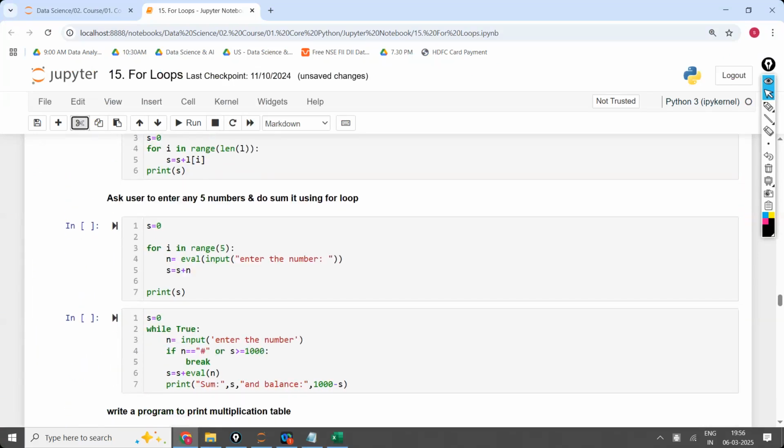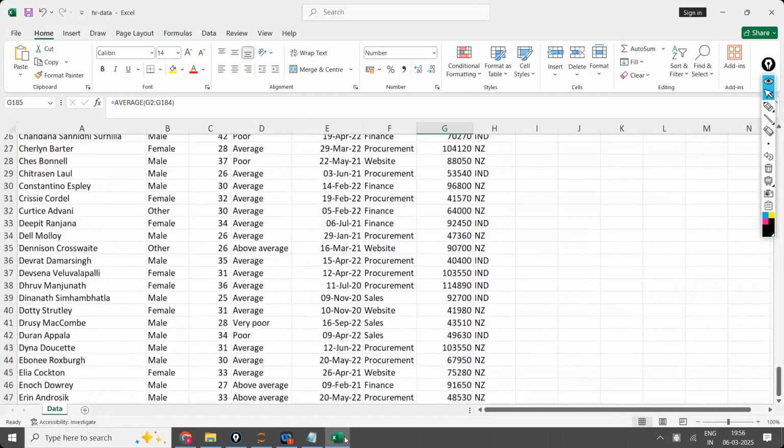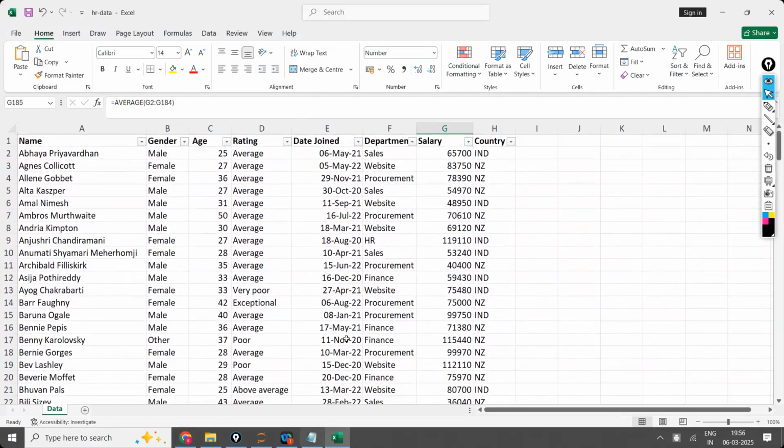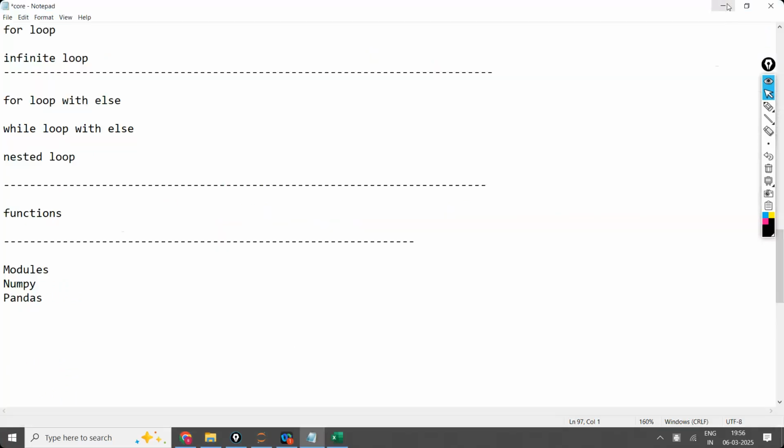Now, next, for example, here the department column is there. In the department, I want to separate out only the sales department. I don't want the entire data. Only the sales data I want to separate. How to separate only the sales data, guys? Let me show you a small example. Just give me 1 minute so that you get still more clarity on this.